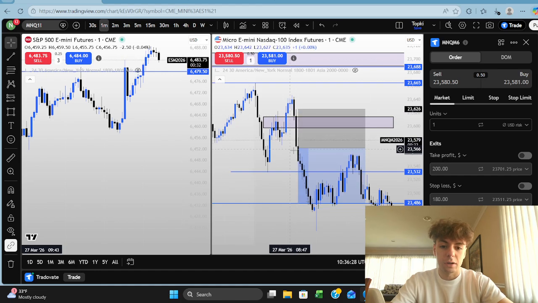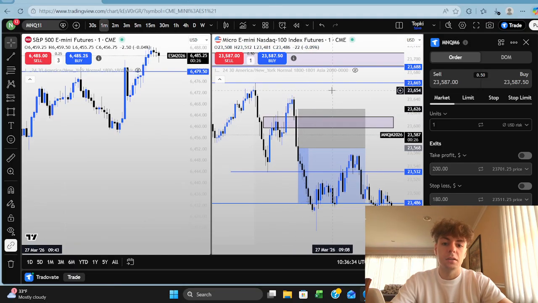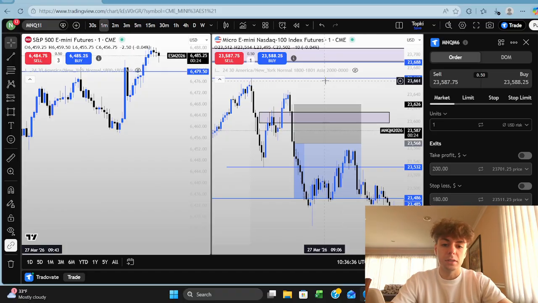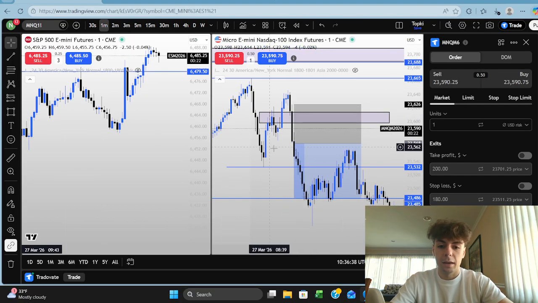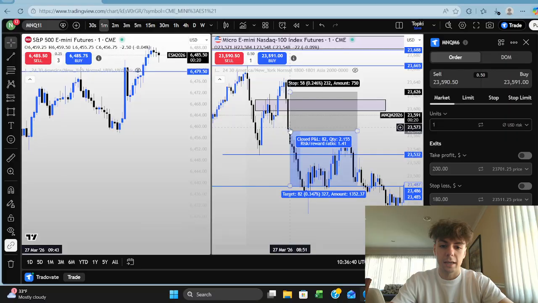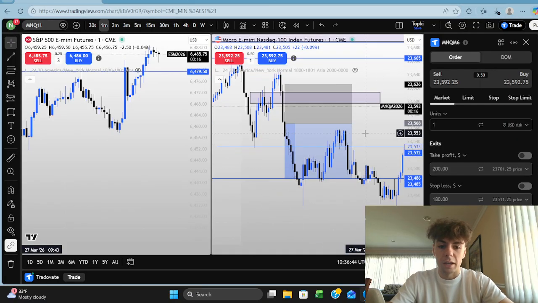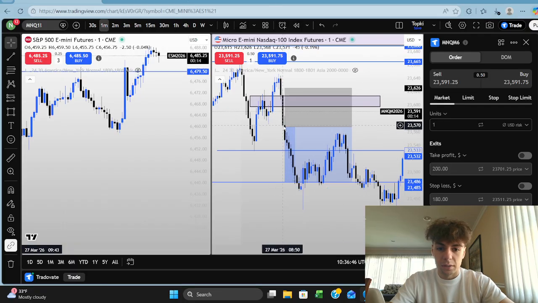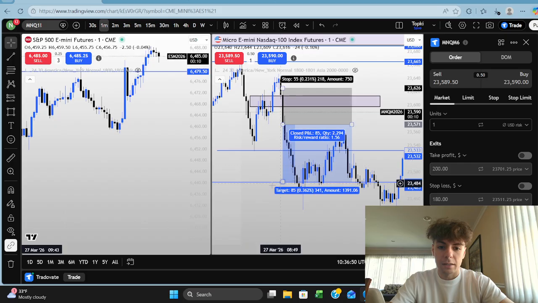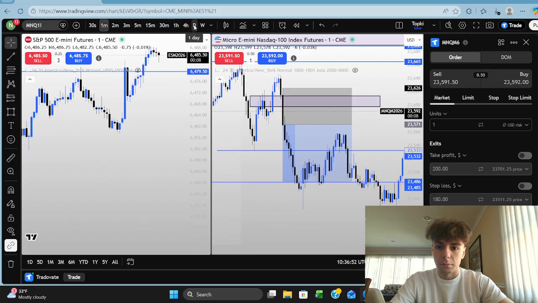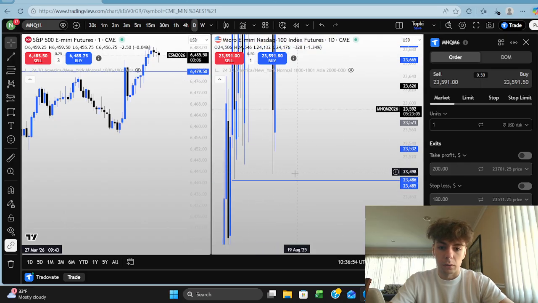However, I actually entered after the first because we inversed this gap, and we also had a 1-minute CISD, which was enough confluence for me to know that we wanted to proceed lower. And honestly, I didn't want to risk this candle running all the way through my break even before I even had a chance to enter. So as soon as this 1 minute closed, I entered right here, stops on the candle high, and then TP was at some daily lows from a while ago, like right here.